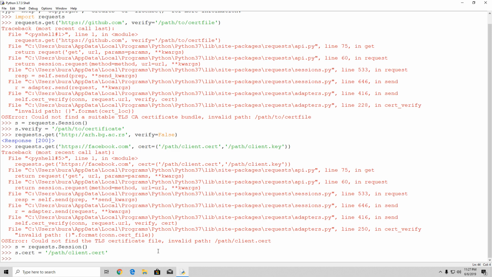Now let us take a look at something called body content workflow. By default, when you make a request, the body of a response is downloaded immediately. So once you make a GET request, you will download the body of the response right away. Now you can override this behavior and defer downloading the response body until you access the response content attribute with the stream parameter. So basically it will not store the body until you actually want to access it with the response.content attribute.